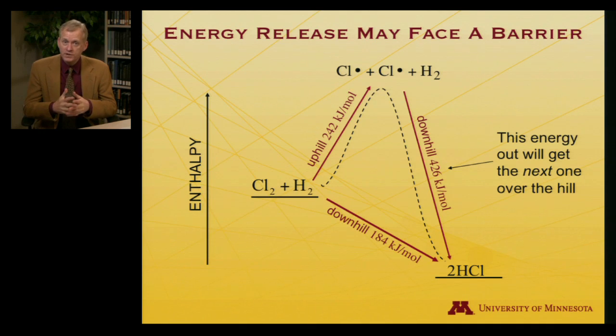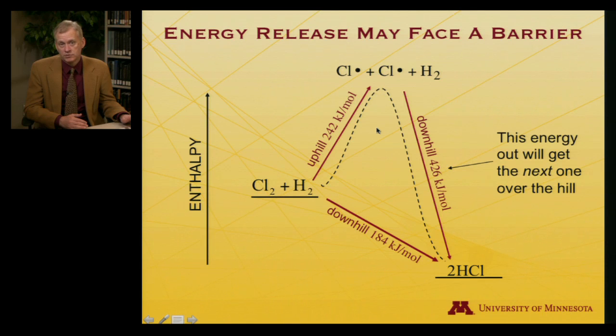And in fact, we're going to pause here, and you'll have a chance to assess your understanding of that. Because if you remember, we've shown three different lasers into the mixture of the gases. And the red laser didn't do anything. And the green laser didn't do anything. But the blue laser provided enough energy. And remember that frequency of light, the wavelength of light is related to the frequency, times Planck's constant will give you an energy. And so the question is, what wavelength is required in order to get at least 242 kilojoules per mole worth of energy, which launches the reaction to its initial start, after which it all goes downhill?